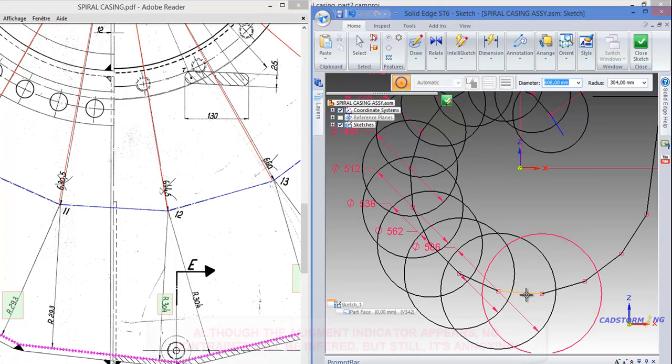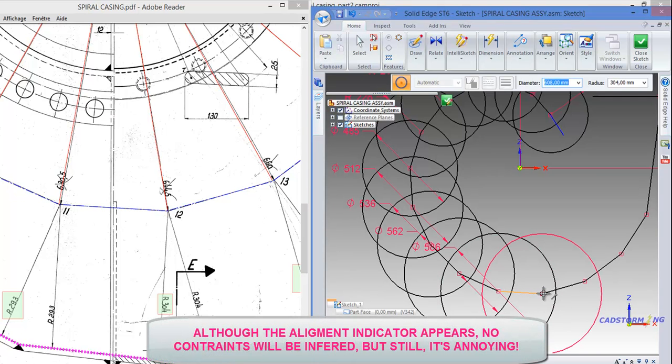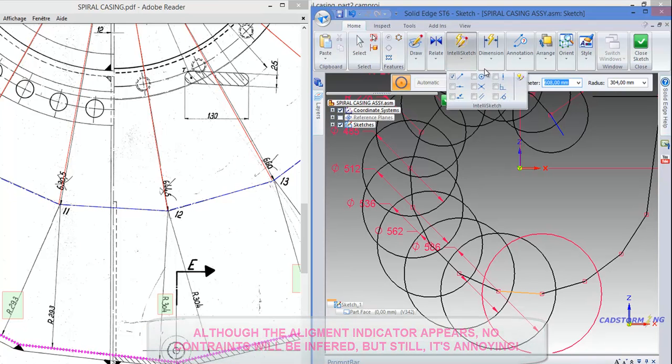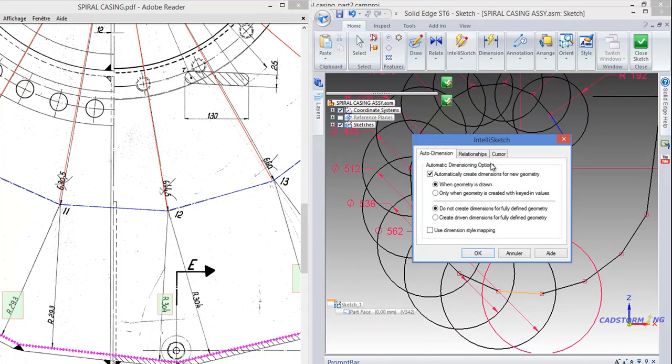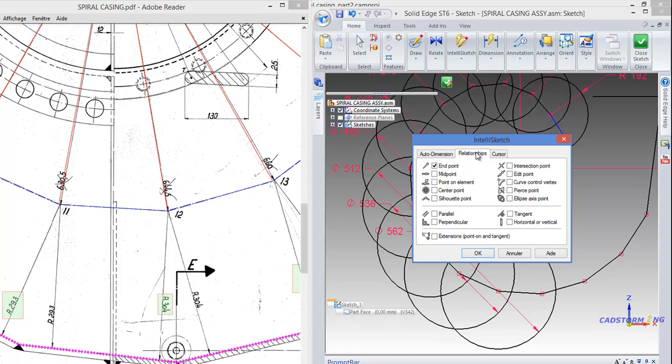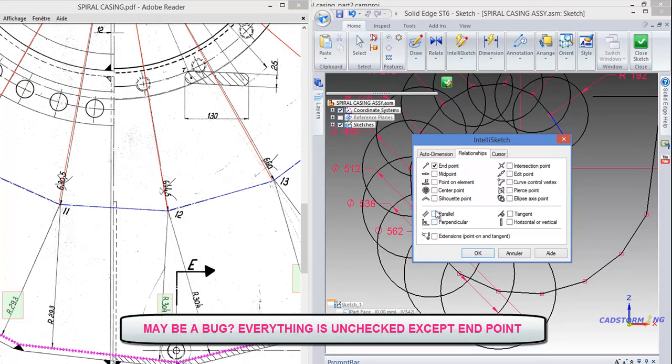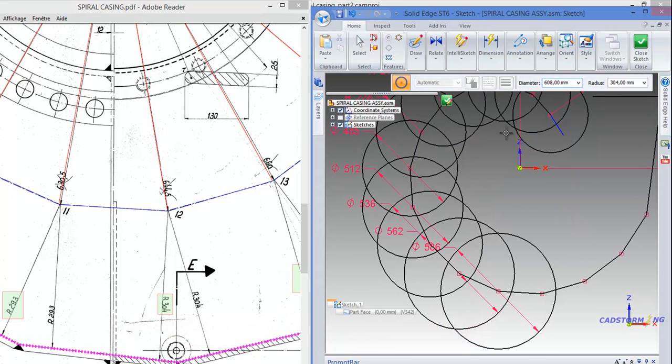Okay, I don't know why the alignment indicator is appearing. This is strange. Okay, we'll have to live with that.